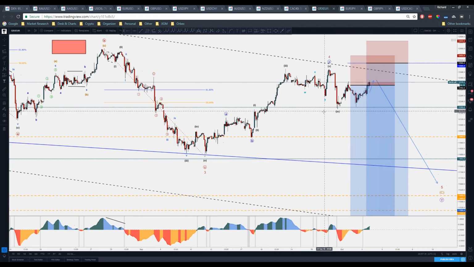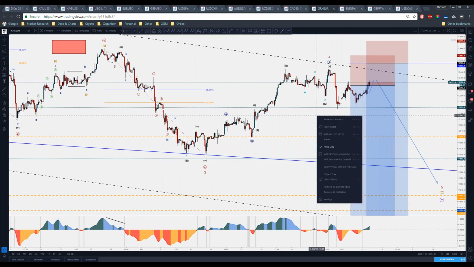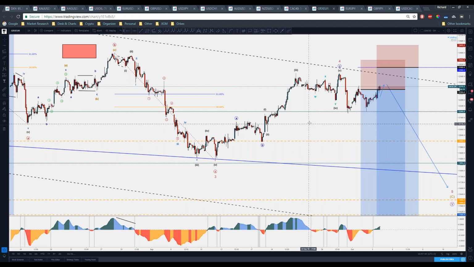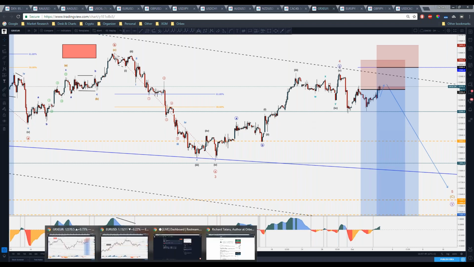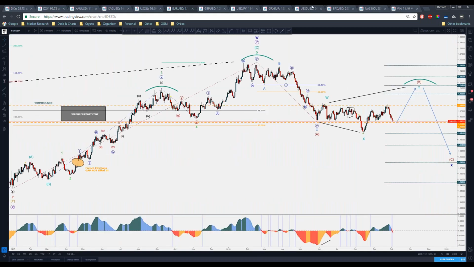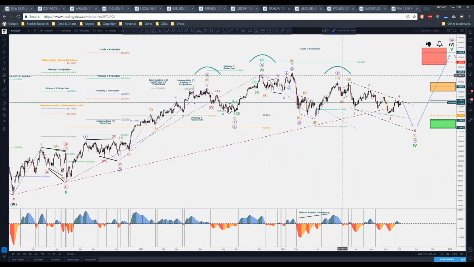More complex than what's written in these ebooks, right? And if I were to load that DAX on the daily, you will see what I mean, because this structure is unfolding in my view as a possible ending diagonal, like this, but it would imply one more swing on the downside. So I would be curious to see how powerful that swing is.